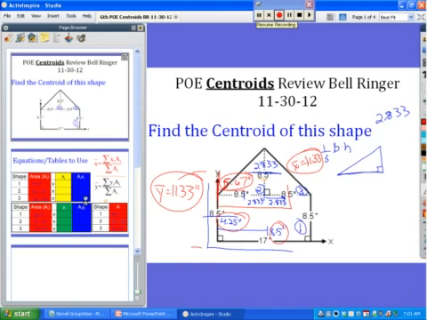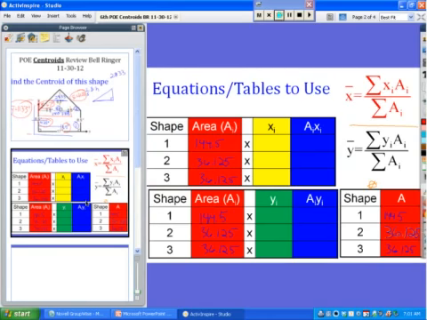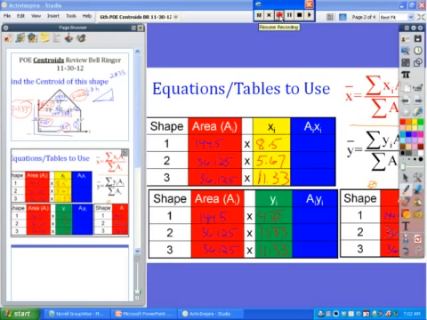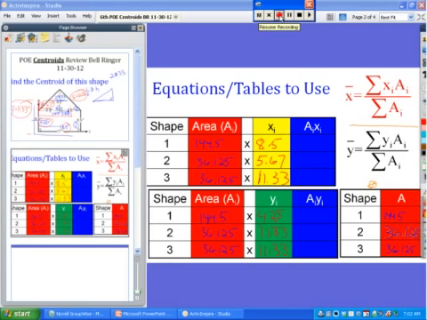So let's go ahead and start filling in the table with the information that we gathered. For my shape 1, the X is 8.5. Shape 2, the X was 5.67. Shape 3, it was 11.33. For the Y portion of shape 1, it is 4.25. For the Y portion of shape 2 and 3, it's the same at 11.33. At this point, I just need to do the multiplication and write it in that last column.